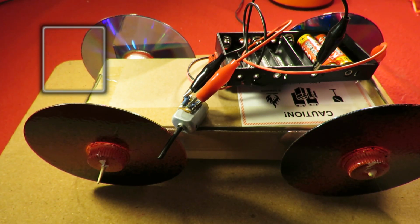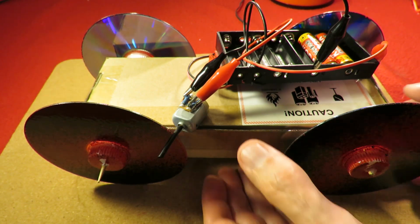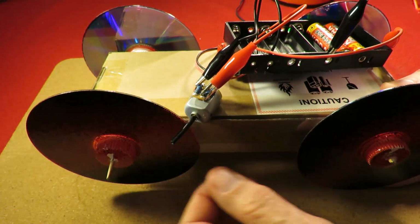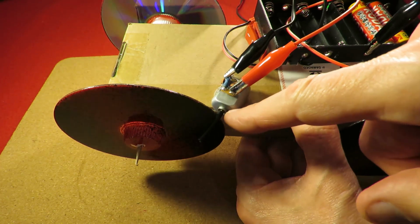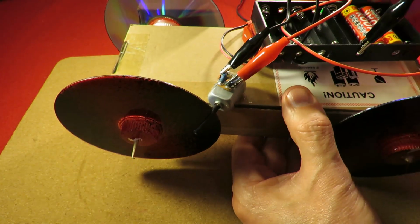Hi guys, the other day I made this very basic electric motor powered car by simply positioning the electric motor so that the shaft rubbed on the outside of the wheel.